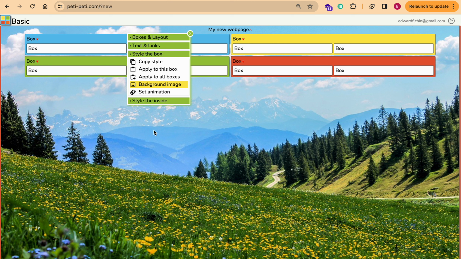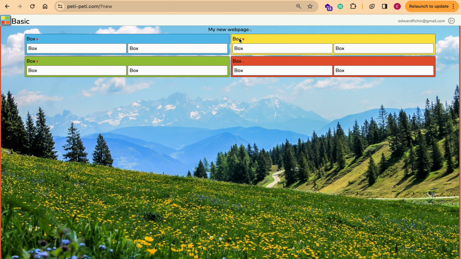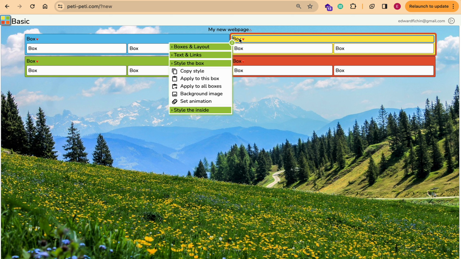Now, someone in class asked me a couple of weeks ago whether they could have a background of rainbow colors, because I did show you how you could change the color of the background, but he wanted rainbow colors. So the way to do that is you go into the background image again, right?